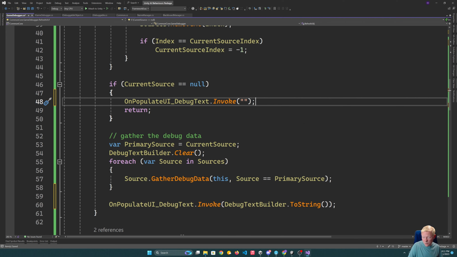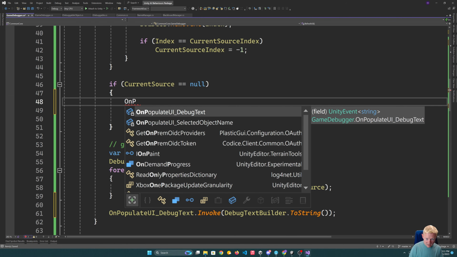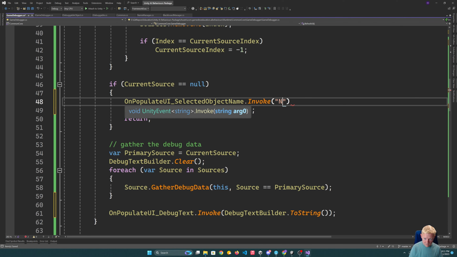We could also invoke it with null. That would also work. Really depends upon how we want to structure the rest of the code. I'm going for just providing an empty string. But we also then have our selected object name. So we're going to invoke that. No sources.